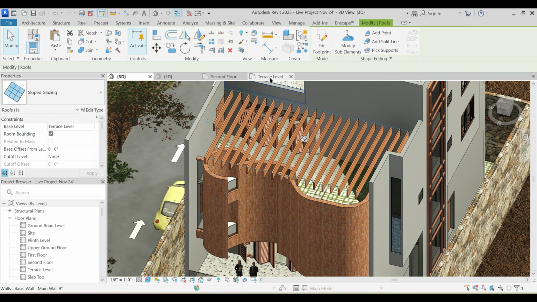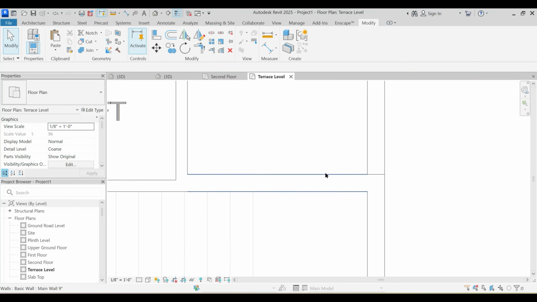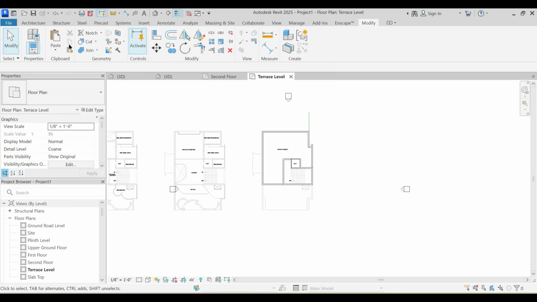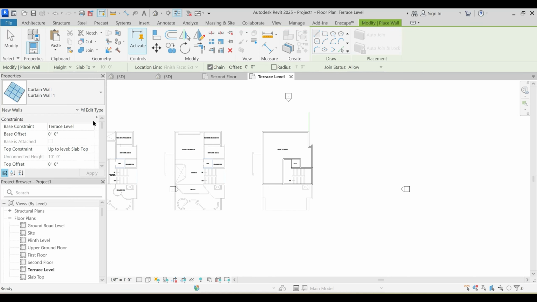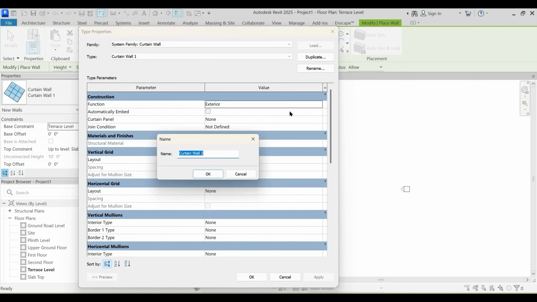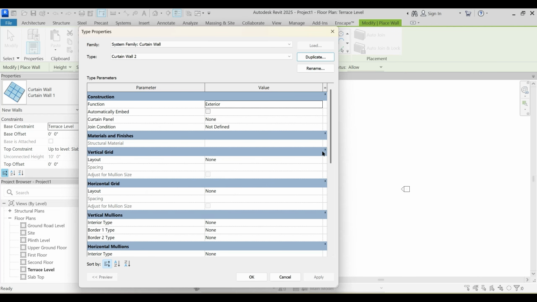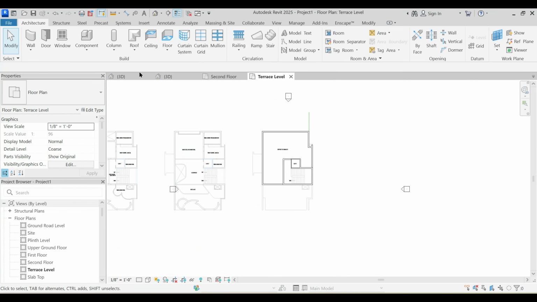Okay, so I will just go to this particular terrace level here and say architecture wall and this time curtain wall, duplicate curtain wall 2 and herein, oh sorry, not curtain wall. You need to go to floor and you need to go to roof.